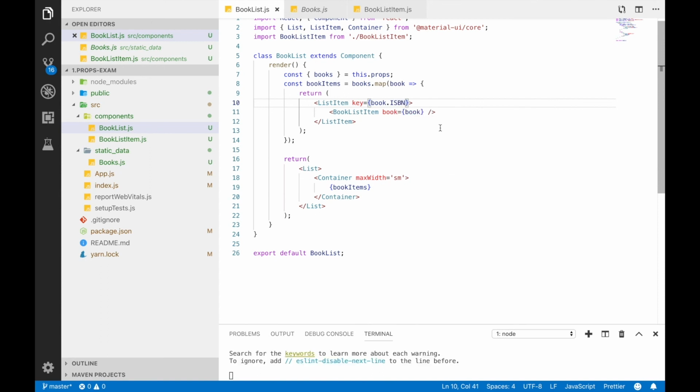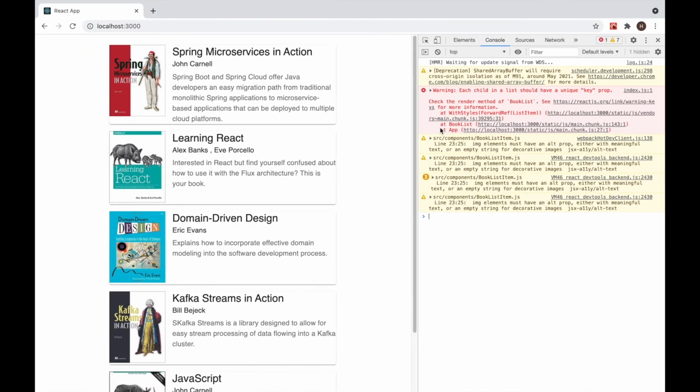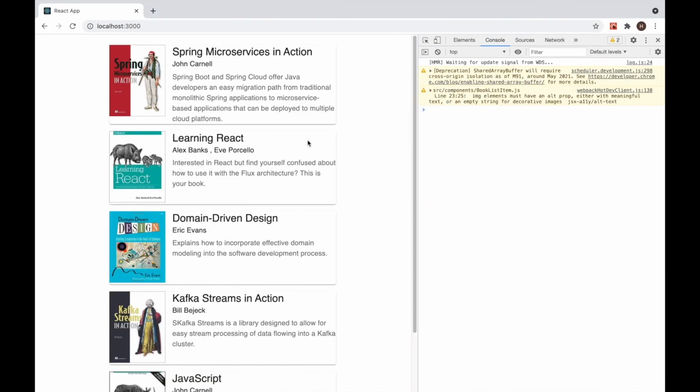And if you save it and go back to the web page and reload it, you can see there is not much difference in the result, but the warning disappears when you refresh it. The warning message about the unique key value not existing disappears.